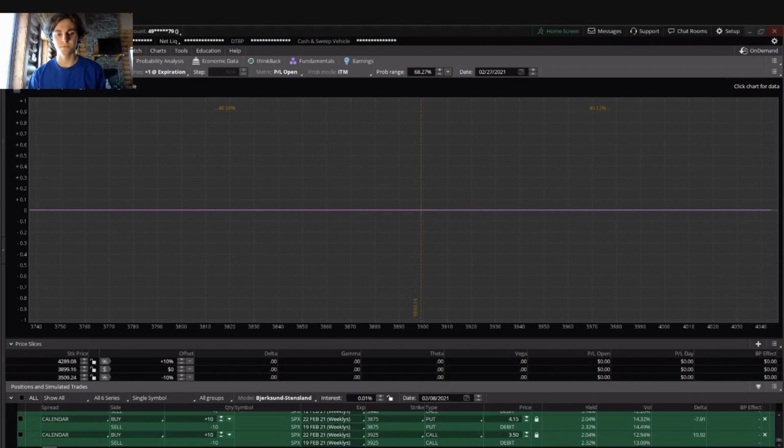One of the reasons I really like the calendar spread in certain environments, as a piece of your arsenal for getting money out of the markets, is that the exact perfect delta isn't my main focus when I'm creating these. So I'm going to walk through my thought process at the very beginning, what I'm looking for, and then how you can tweak and adjust before you hit confirm and send.